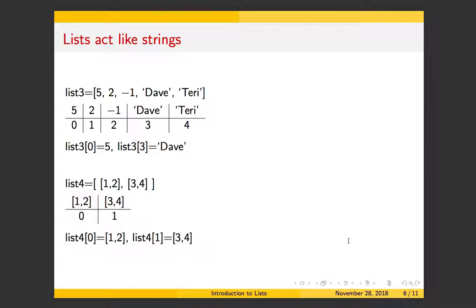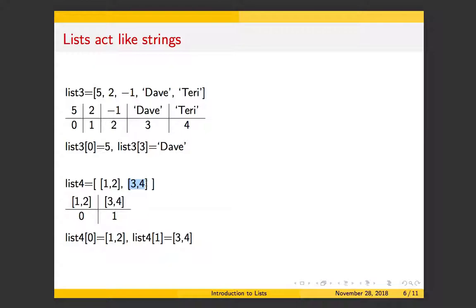Okay, list 3 contains 5 items, positions 0 through 4. The entry of list 3 at position 3 is the string Dave. The entry of list 3 at position 4 is Terry. The entry of list 3 at position 0 is the number 5. Finally, list 4 here contains 2 list items, right?